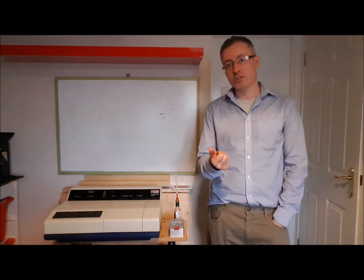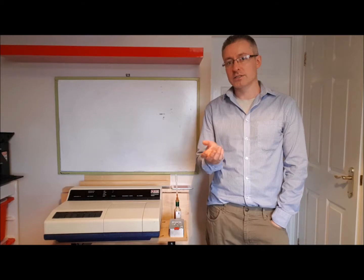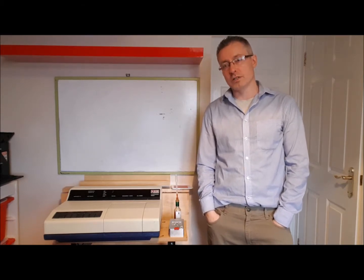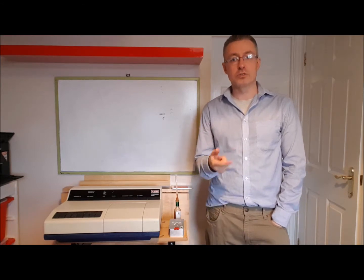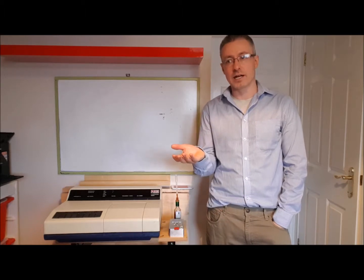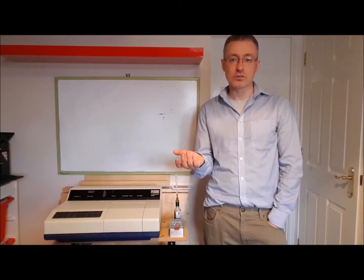The high pressure part is important because it means it's complex - it's not a trivial piece of equipment. The 'liquid' part of high pressure liquid chromatography means that in order to run liquid chromatography, you need high purity solvents from a chemical house. They're not just normal solvents; they're analytical grade solvents.